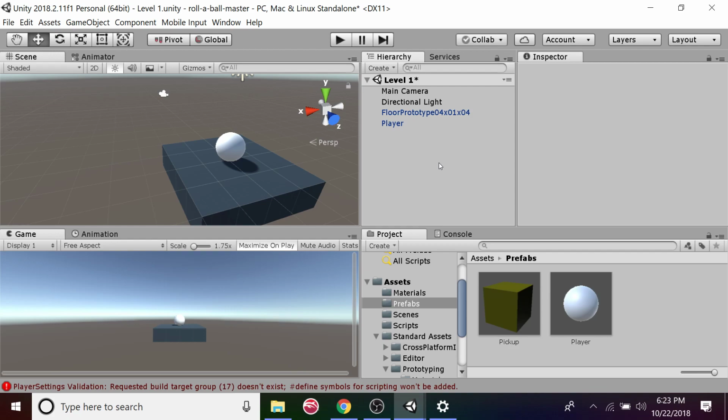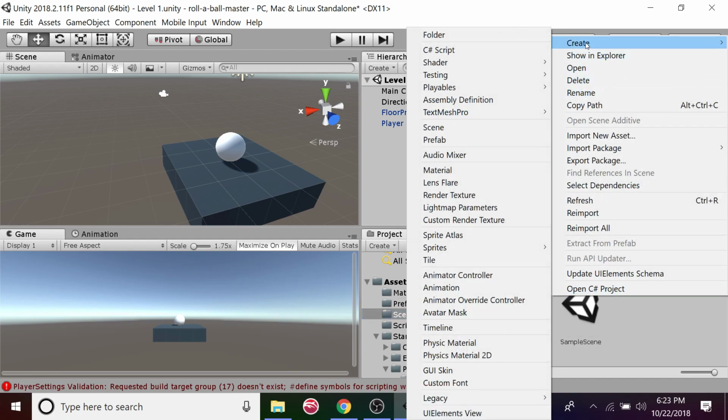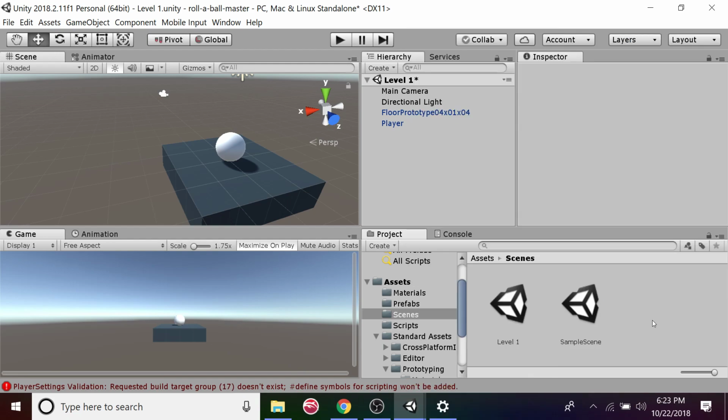For the scene, go to scenes, right click, then create, and it should be under scene. So, does everyone have this?